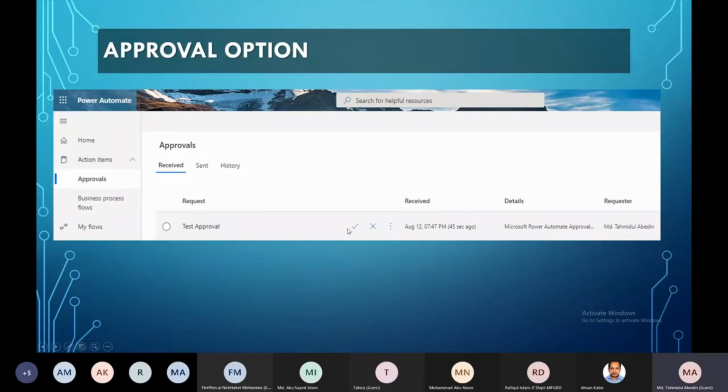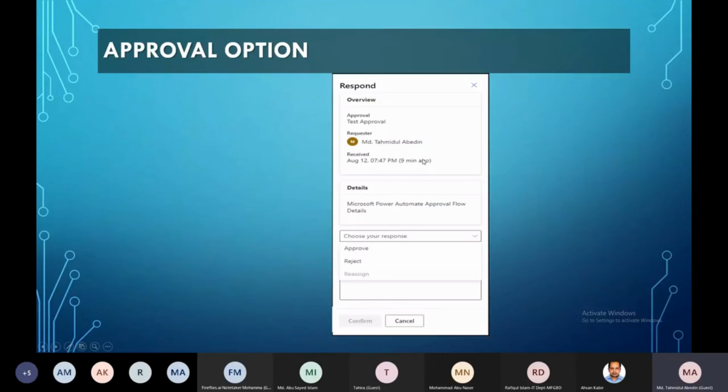If we click approve or reject, it will open another panel, which is called the approval panel. Here also we'll see an overview of the approval. This is currently a one-step approval we are showing. Let's say it's a two-step approval and the first approver has already approved.